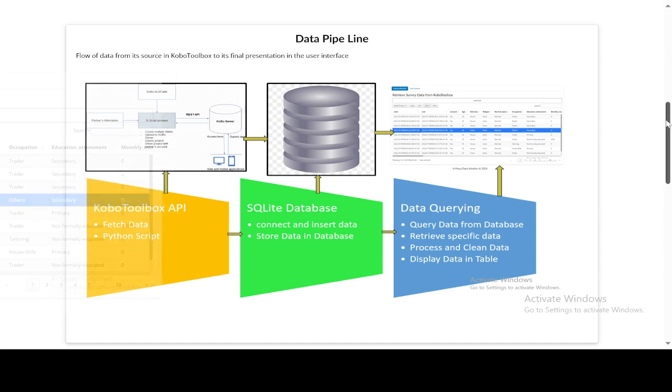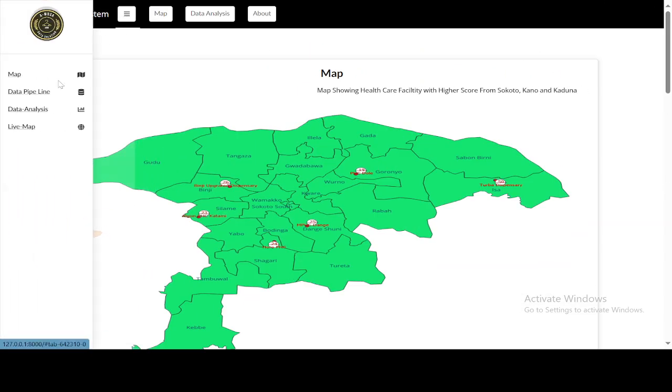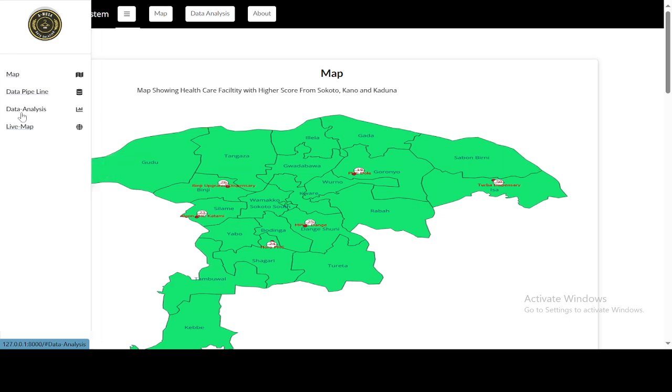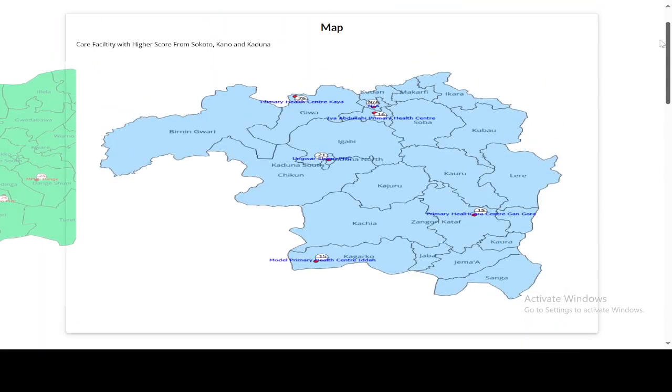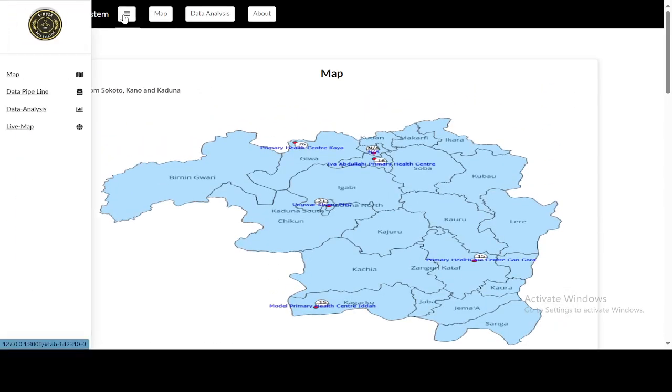When we look at the other segment here on the banner, if you want to understand how the analysis takes place, you can go directly there. Like I mentioned earlier, this data is fetched automatically from the database, and you can analyze your result, and this analysis takes place dynamically. Once you select the columns of interest, the bar chart and the frequency table are displayed automatically. So this is for the landing page. We are going to see it clearly in a real hands-on project.